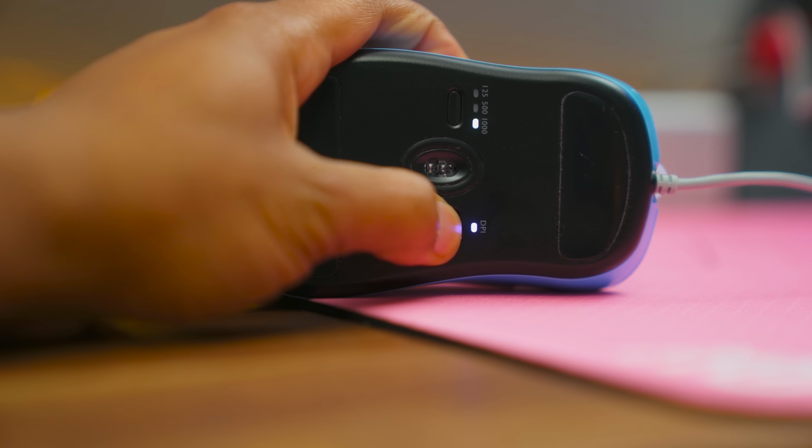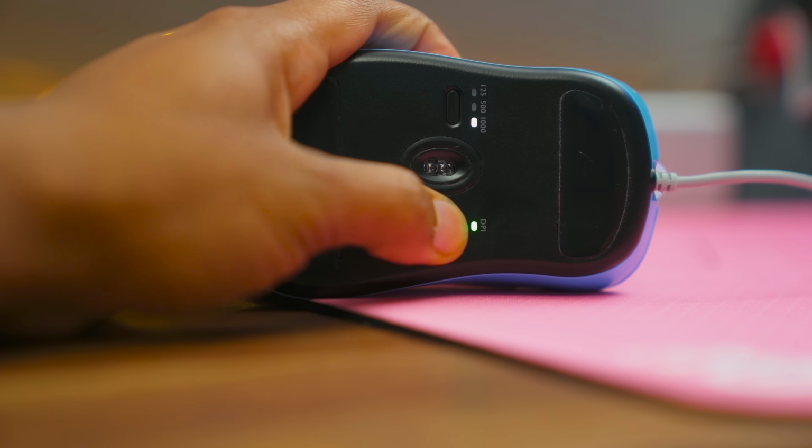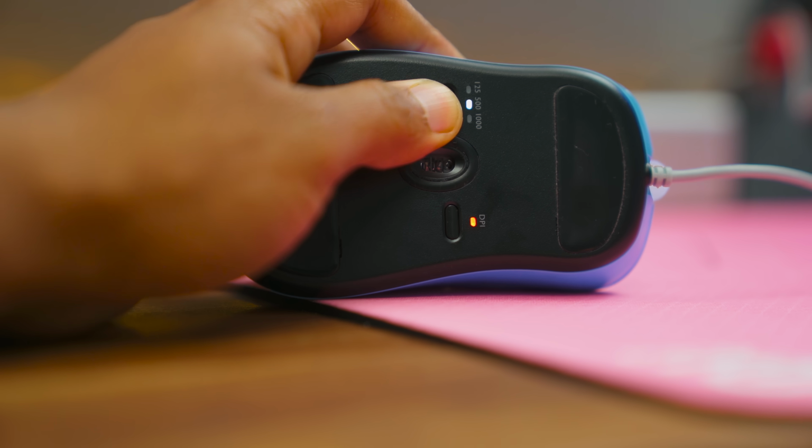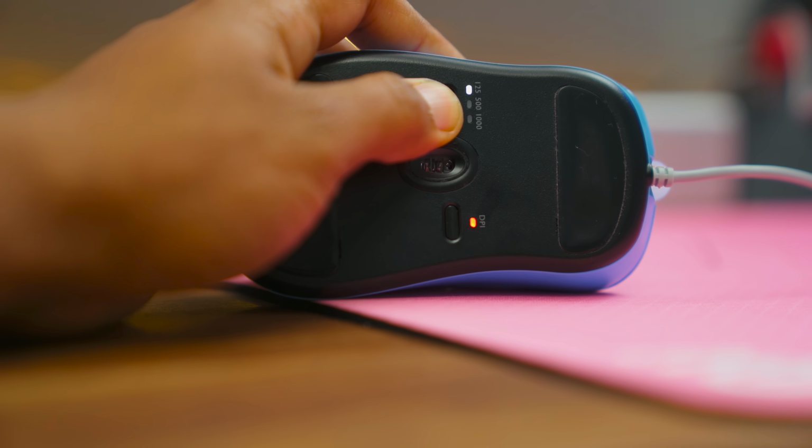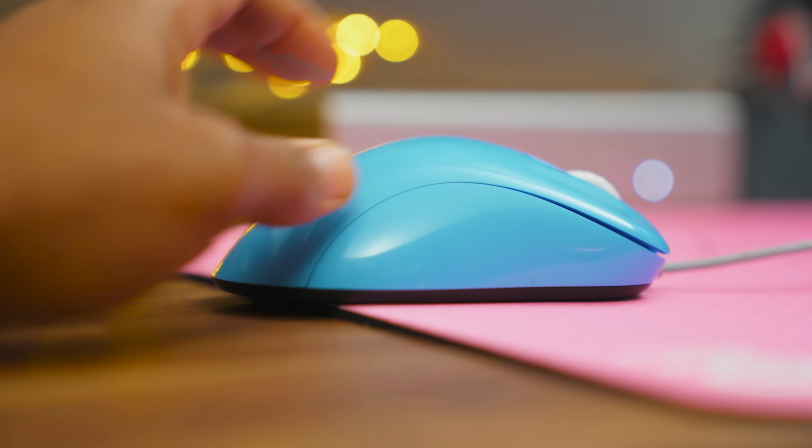On the bottom they have a DPI switch where you can change the DPI from 400 to 800 to 1600 and 3200, and also on the other side they have another button that they added in this year, and that has 1000 polling rate, 500 polling rate, and 125 hertz for polling rate. So really cool that they put everything onto the mouse. You don't have to have software to use a ZOWIE mouse, and that is one thing that they've always strived for, is just plug and play for the esports professionals.